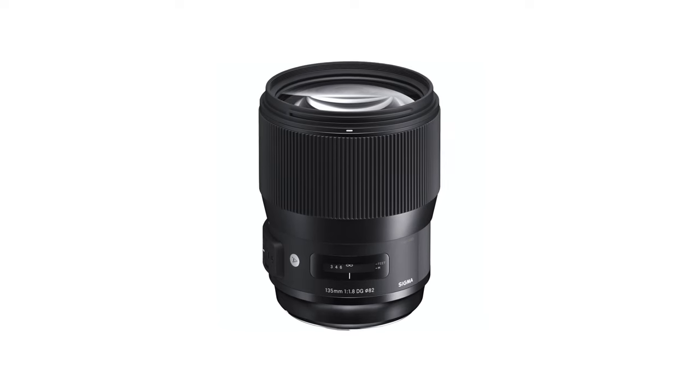A big benefit of the Revoring is it takes away the decision-making element of whether or not to buy a lens based on its filter thread. All of my filters are 77mm, so recently I've been eyeing up the Sigma 135mm f1.8 beast of a lens, but it has an 82mm filter thread. So the thought of having to buy another even bigger ND filter and then using step-down rings for my other lenses, or just taking more than one filter out with me, has really stopped me pulling the trigger on that lens, but no longer.